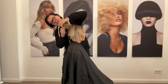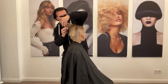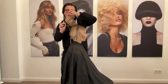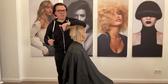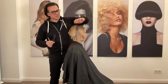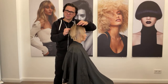I check my guideline from the nape area. I comb it out horizontally, and I follow with my fingers the shape of the head. So that means I'm creating a softer graduation than a classical A-line bob. That means I create more movement and more volume for the swivel area.